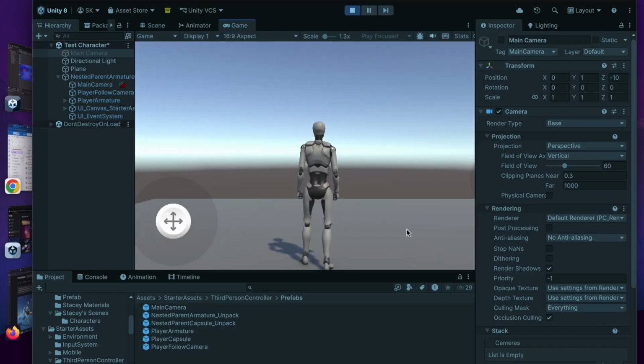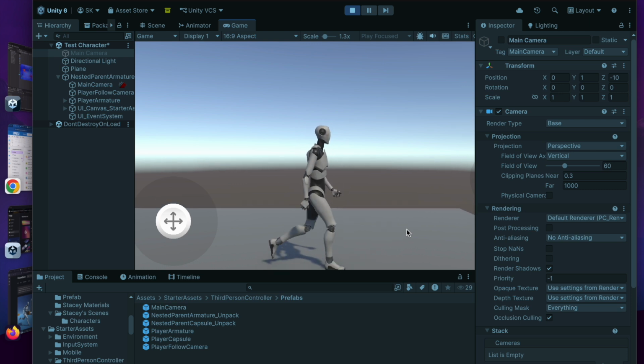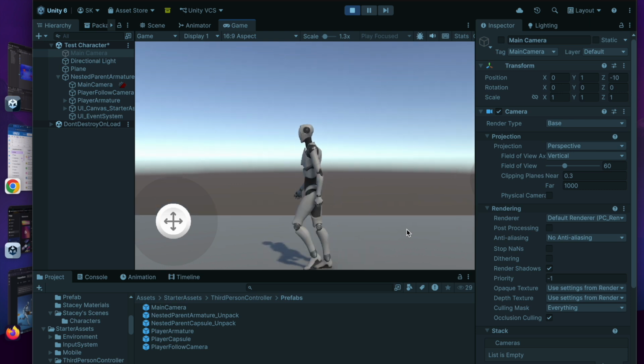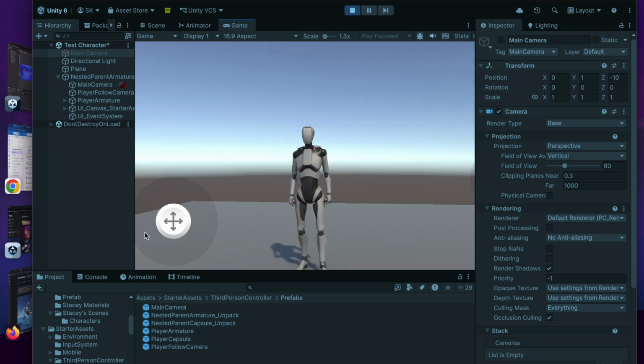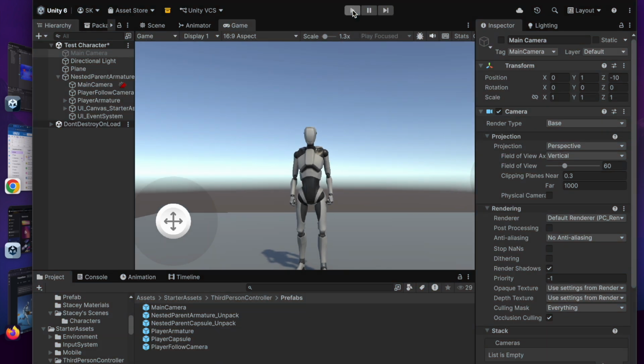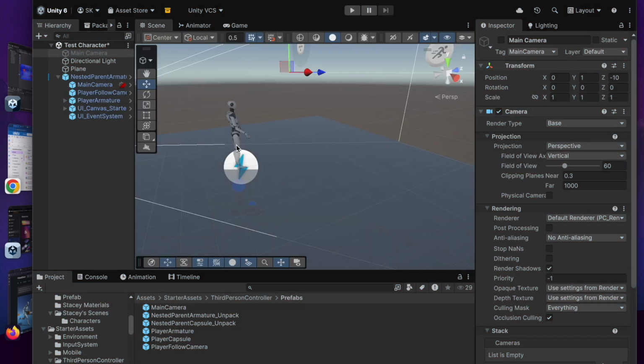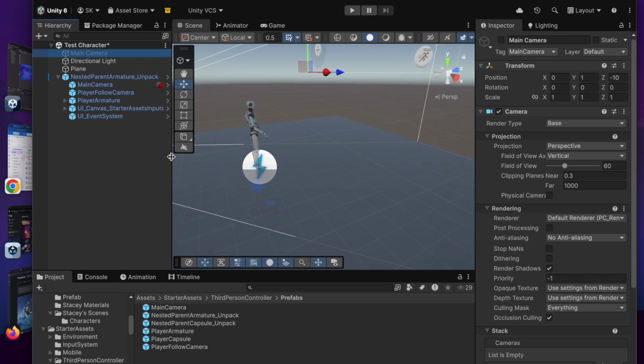So now we have our working controller, which can walk around, and you can spin around with the mouse in different directions, and you can jump and things like this. Okay, so now we just want to substitute in a couple of things to change this to our Sporty Granny.